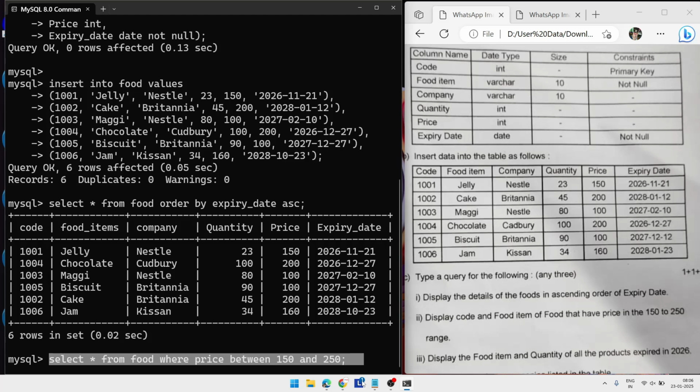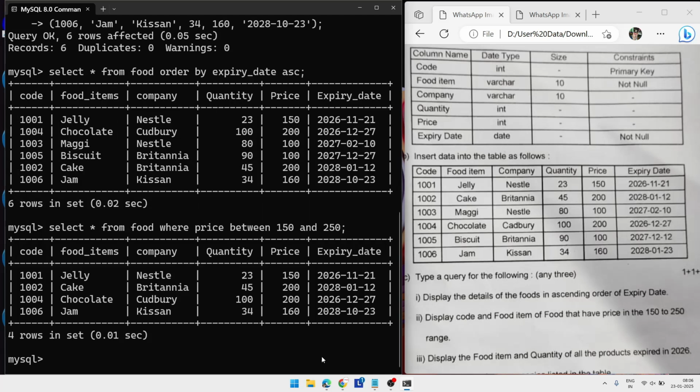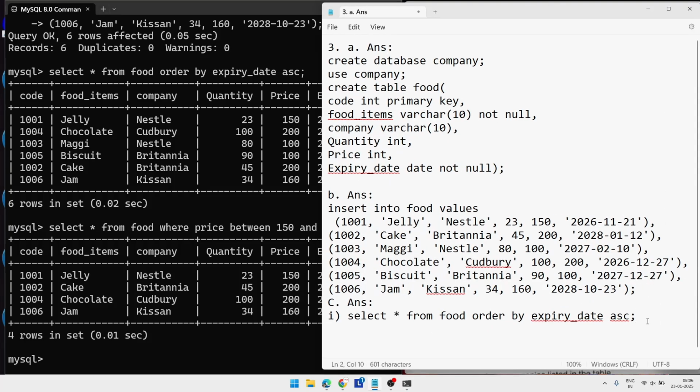So this is the code for question 2. You can see the products whose cost is between 150 and 250 are displayed here. We will write this answer this way: question 2, and this is the answer.